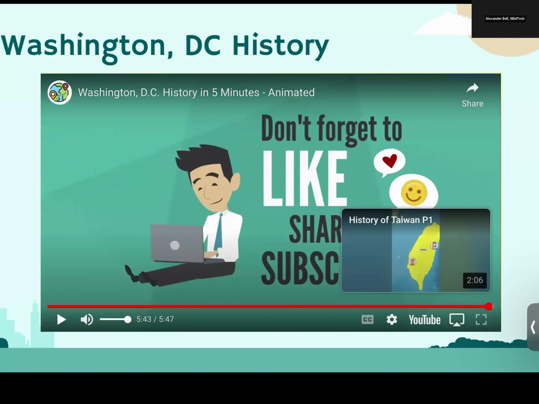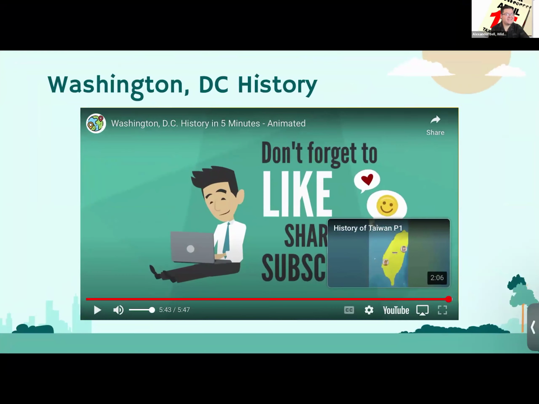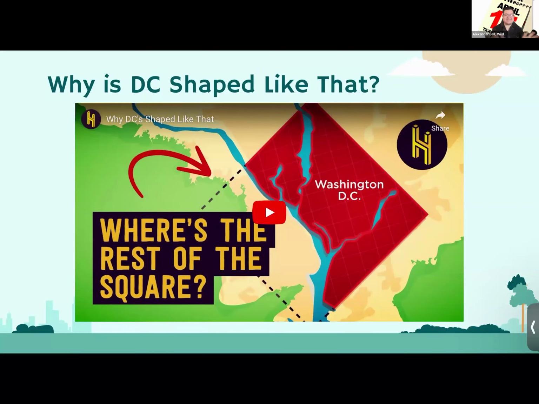That was quite interesting, you all. I know there were quite a few facts that I did not know, but definitely a lot of names and words that I recognize as places now in DC, especially Anacostia. They said Shepherd, I think it's Shepherd Park, etc. Especially the name, every part of our name, Washington, Columbia, has a meaning, which I think is quite interesting. The next video we're gonna watch is, why is DC shaped like that?